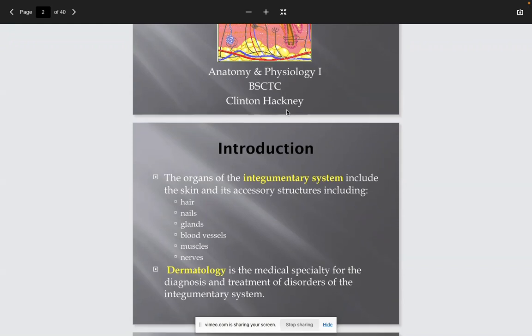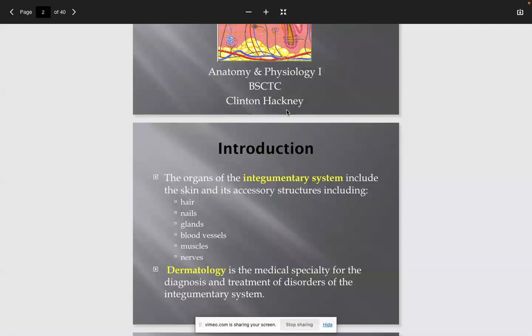So the integumentary system is going to be a group of organs that's really going to be made up of a bunch of accessory structures. This is going to include things such as the hairs, nails, blood vessels, muscles, nerves, and different glands. When you think about the largest organ system, do you guys know what the largest organ system is? It's actually the skin. Yeah, the skin is considered to be an organ, and we're going to cover the different layers of the skin in different detail. So again, this integumentary system is just a big fancy $3 word for all of these structures.